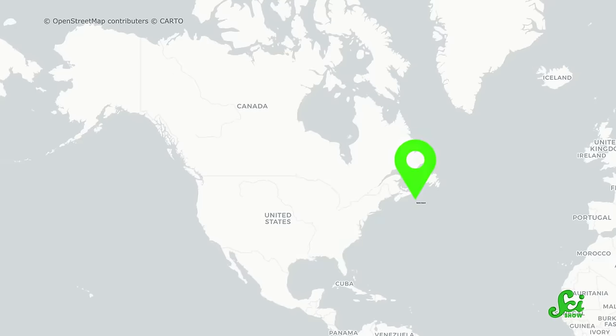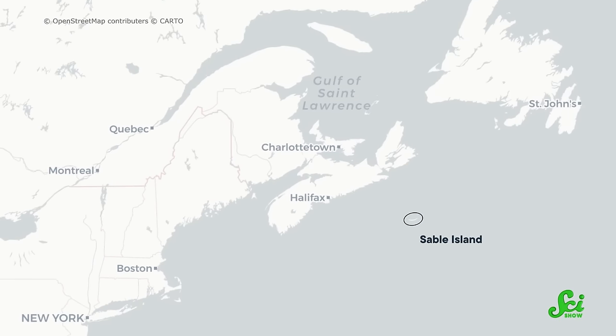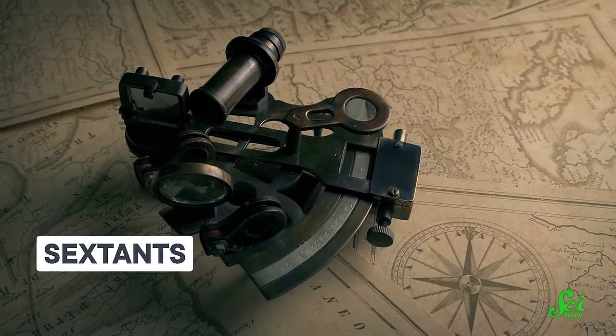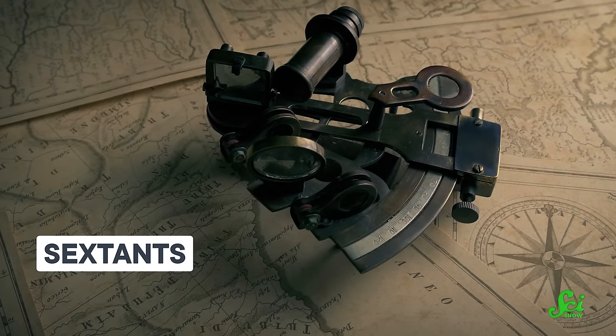But there's competition for this nightmare. Another contender for the Atlantic's graveyard is Sable Island off the coast of Nova Scotia, Canada. This island is near an area where fish are abundant, luring lots of ships — over 350 have been claimed. For around 125 days a year, the island is hidden in fog. Before radar or GPS, navigation instruments like sextants were the most accurate tool to determine location, but you needed to see the sky — a difficult feat in dense fog. So sailors could only estimate their position based on their last accurate reading.